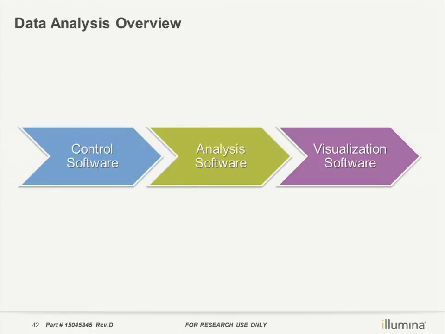The output from the primary analysis is the base call files, BCL. You can use our bcl2fastq software to convert the BCL files to FASTQ files. Having these FASTQ files, you can use a lot of common bioinformatics tools to do the data visualization. What the visualization is called, sometimes we call tertiary analysis.